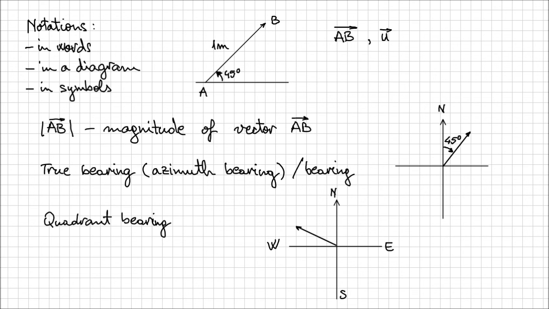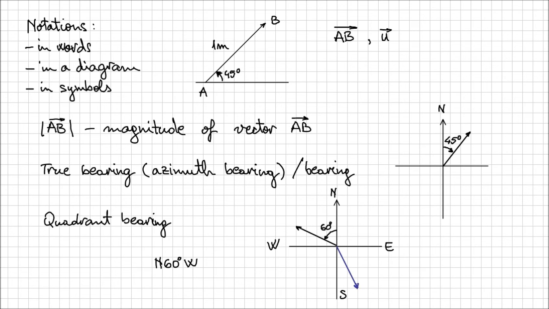So for example, if I have a vector such as this, 60 degrees, if I measure from north direction, I can express this as a quadrant bearing such as, and I'm reading it this way, I'm writing it as you see, but I'm reading it as follows: 60 degrees west of north. So the reference is always coming first and followed by the number of degrees in which direction are those degrees measured.